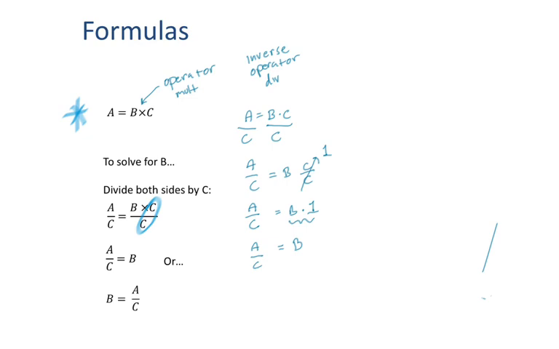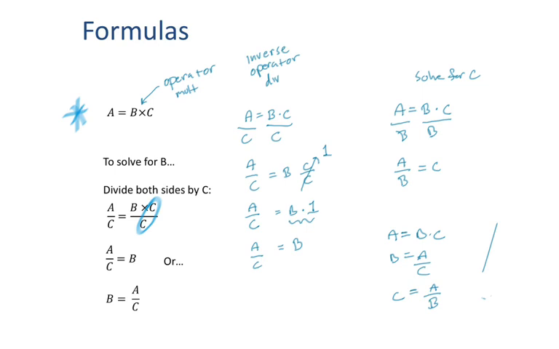It's helpful sometimes, if you have a formula, before you start plugging things in, to be able to solve for every variation. So even if we have something like this, maybe we want to solve for C in this case. We could go through the same motions here, and we would see that C is also equal to A over B. So from this one equation, we have A is equal to B times C, B is equal to A over C, and C is equal to A over B. Now we have all variables solved, in different variations. A lot of times it's helpful to have these up front, and then we can just plug and chug.